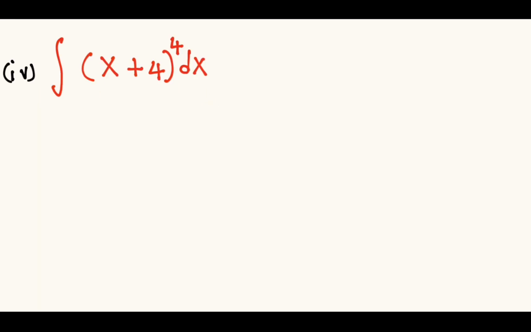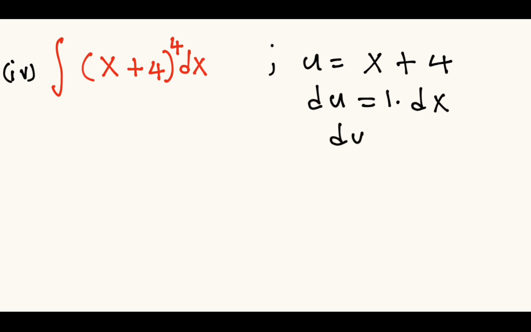Question number 4, we have the integral of x plus 4 raised to the power 4 dx. So this will be very tricky if we were to say that we are going to expand. So let's just let u equal x plus 4. We differentiate u, so the derivative of x is equal to 1. The derivative of 4 is equal to 0, so 1 plus 0 is equal to 1 dx. So our du is equal to dx.